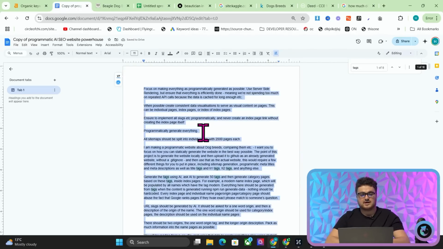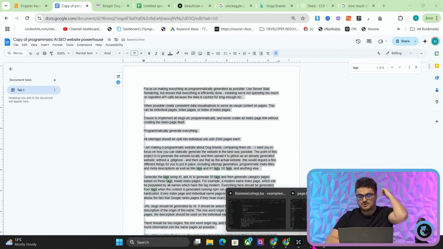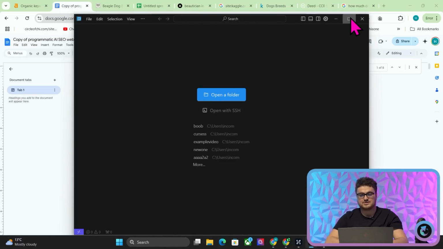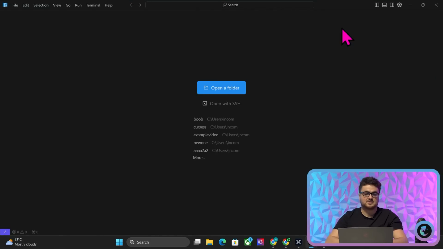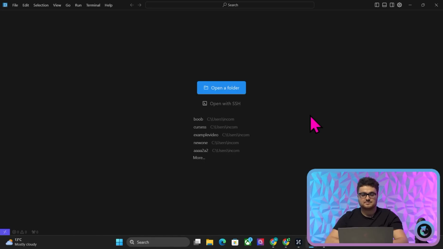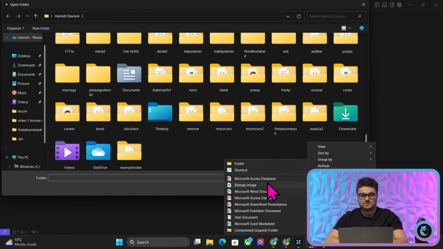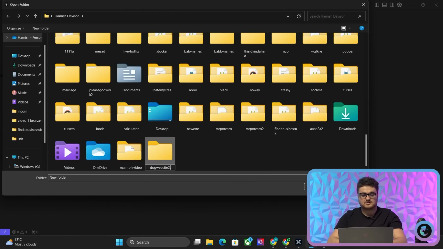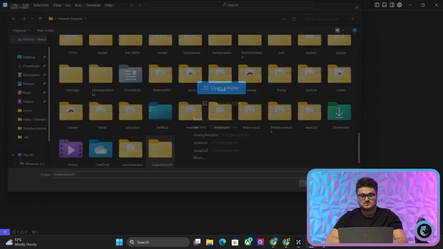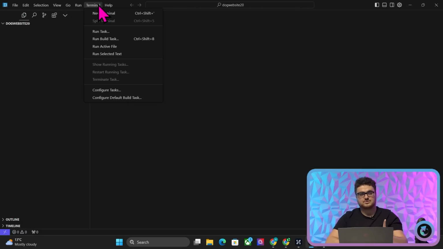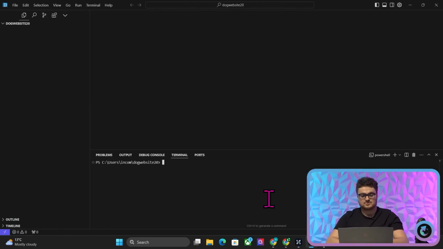So yeah, and then basically all we do is go to Cursor. And I know this seems crazy, but we're going to build part of this website now. We're not going to build the whole thing because we don't want to be here for another 4 hours. So open folder here, and then right click here, new, and then we'll say dog website 2.20. Select folder. First thing you want to do, go to terminal, new terminal, Control K.